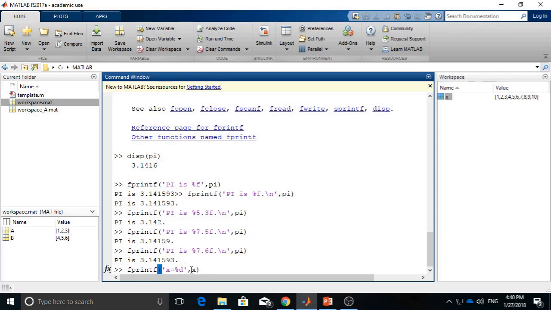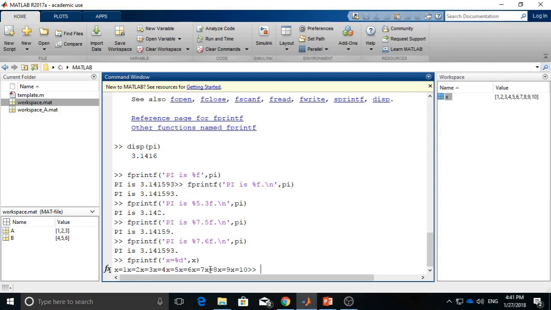Okay, so this is what will happen, because when you do this, it will repeat this section 10 times because you have 10 values, and since you have nothing after the %d, all the output will be lined up in one row. If it exceeds the limit of one row, it will go to the next row or next line. So let's see how it works.